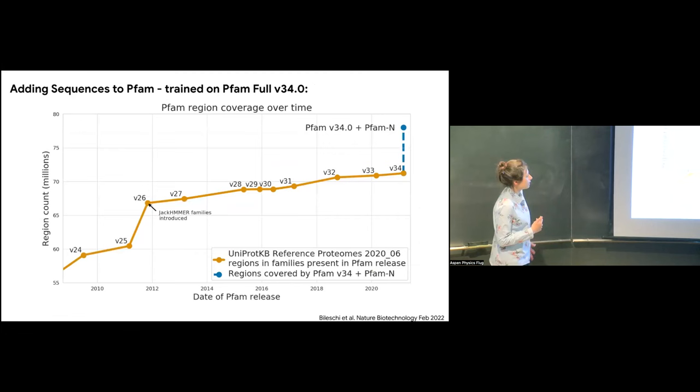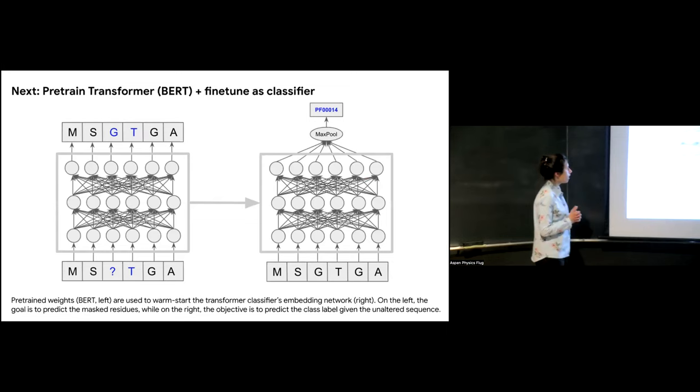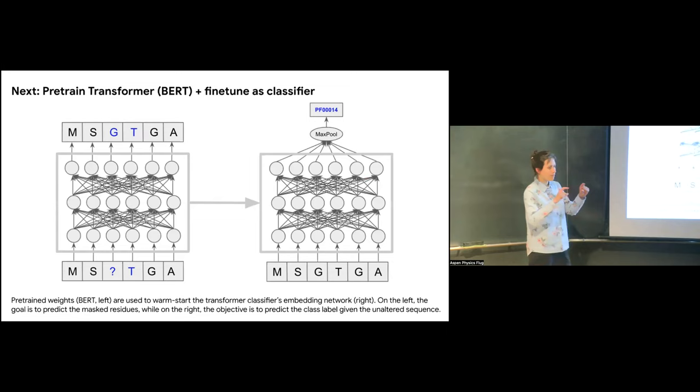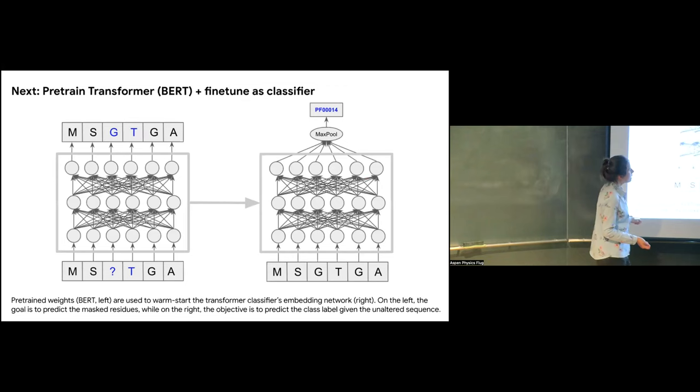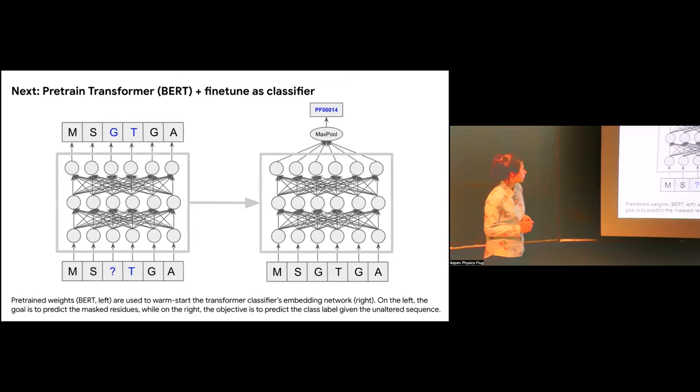We then went on and asked, can we pre-train language models across all of this data and use that kind of architecture instead? Here you pre-train using self-supervision. We have a whole lot of protein sequences, and we just delete some of the letters and train the model to predict them back. It's a really clever approach, right? Because we don't have labels for all these sequences. We have many, many unlabeled sequences, but here we can still use them in training. Then we take that trained model, freeze all the weights, and retrain just the classification layer, the very top of the model. So that's a different architecture, a different approach.